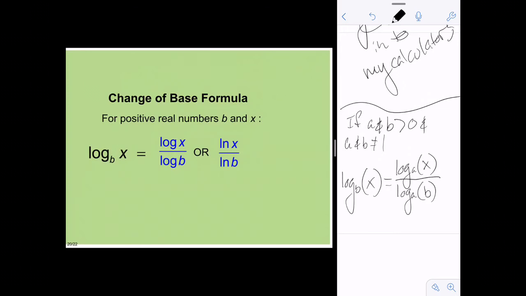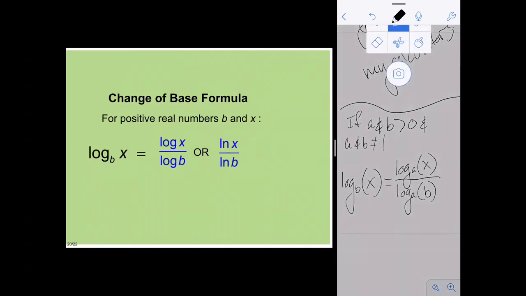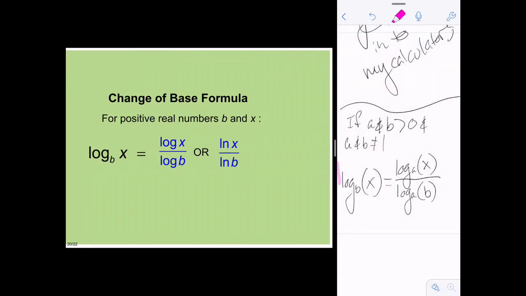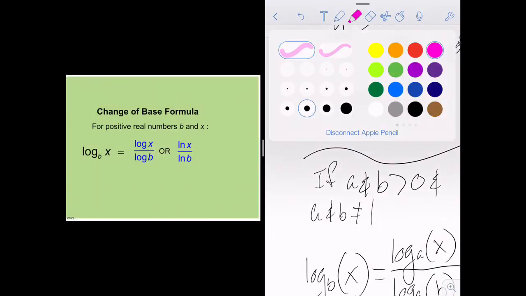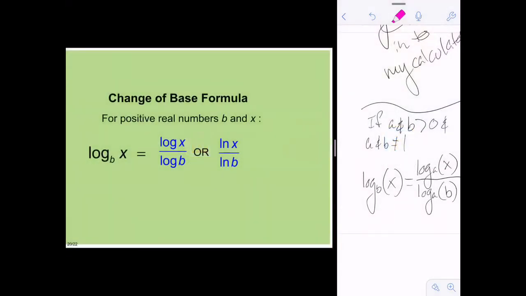So this is the reason why it's both common log base 10 or natural log base e, is that this is actually just true for any logarithm base. This is just a general formula. This is a general formula to change from any log base to another log base. That did not turn out good. Let's make it nice and big. From any log base to another log base.